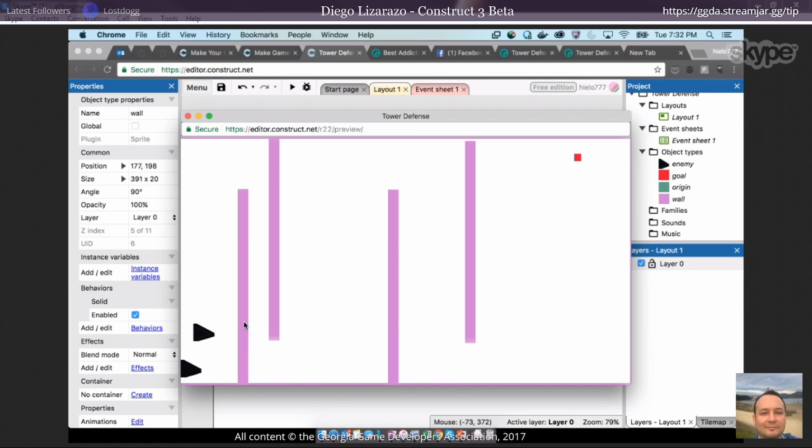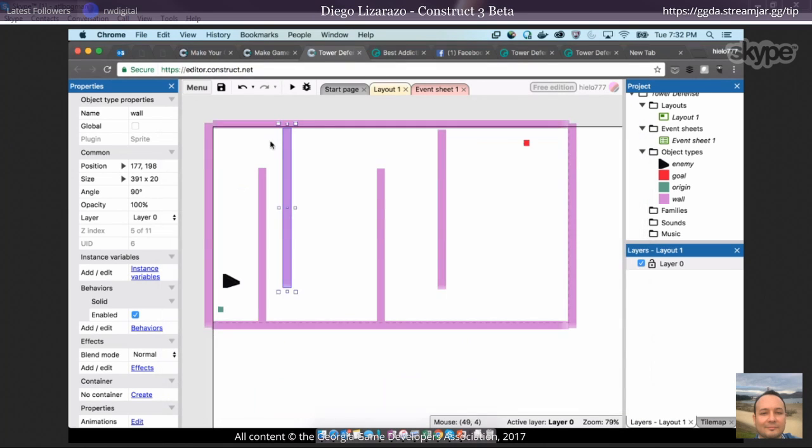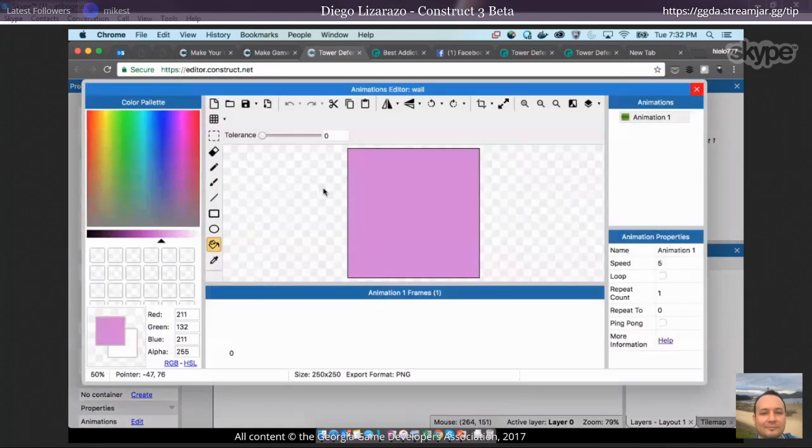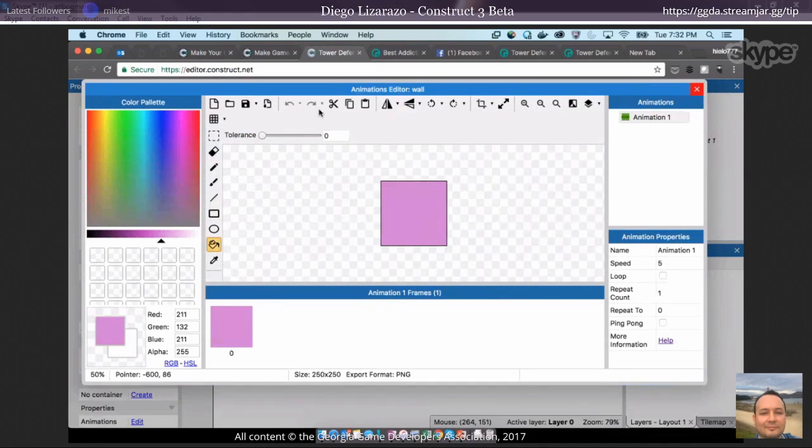Yes, it is going to be using the collision shape, and I'm going to show you that for a second, and then we can continue. So I'm going to double click on my wall, and if you go here, where is it in this one? I didn't check that beforehand. They changed a little bit how things were in Construct 2.